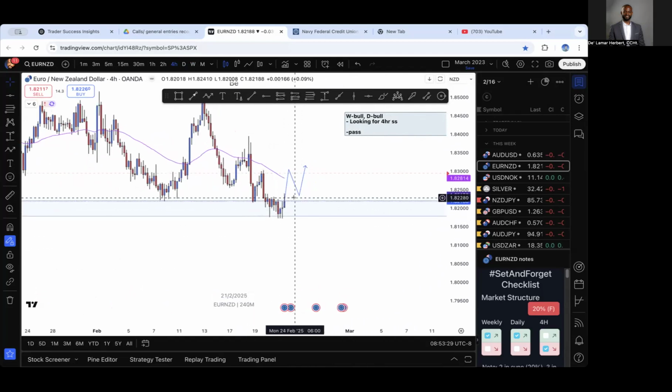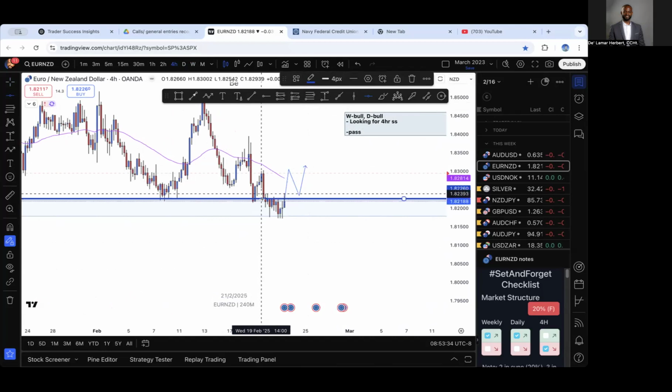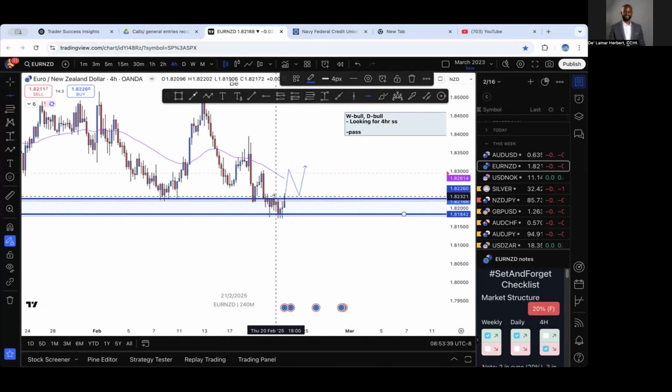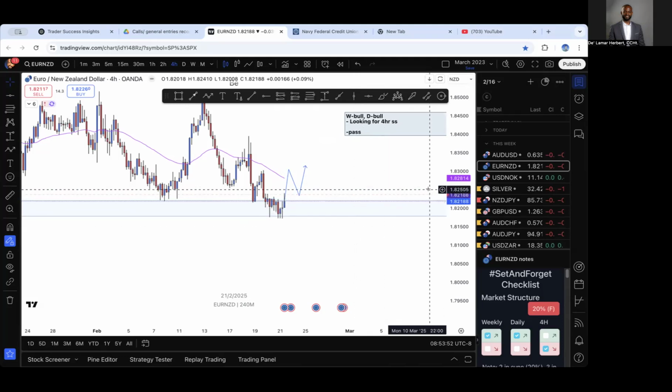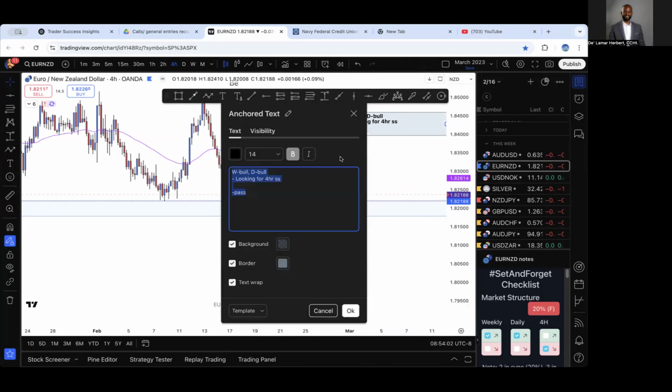I think this is the shift right here that we need to see. It's like right here, right? Because it's the pullback, and that will be the lower high, lower low. So we need to see that shift right around here. I'll throw my alert on right here. If we see that shift, that 4 hour shift can happen this week. I like this one here too. Euro NZD looks kind of ready. Looks almost ready.